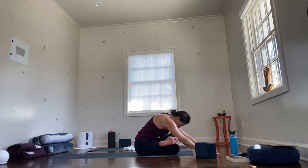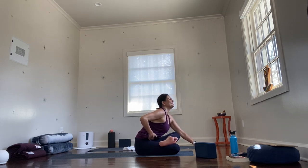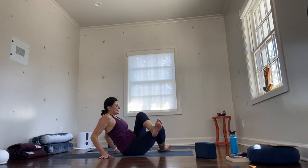Keep lifting your core to create space. Lift your belly in and up and notice how you're able to fold forward more when you do that. Crown of the head reaches for the mat. Inhale and come up. Lengthen your legs out in front.